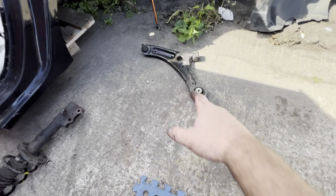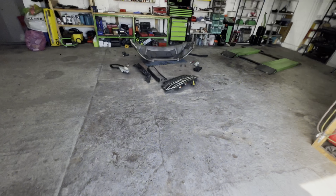Lights are back in place, so they're done. They're back on. Took most of the trims off the bumper on the inside. I'll quickly show you. You saw what I was doing, but most of the bits and pieces have been taken off. And I've got to be honest with you, I think a lot of it's savable.